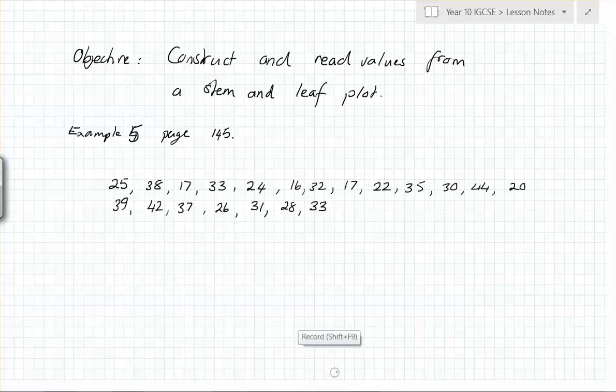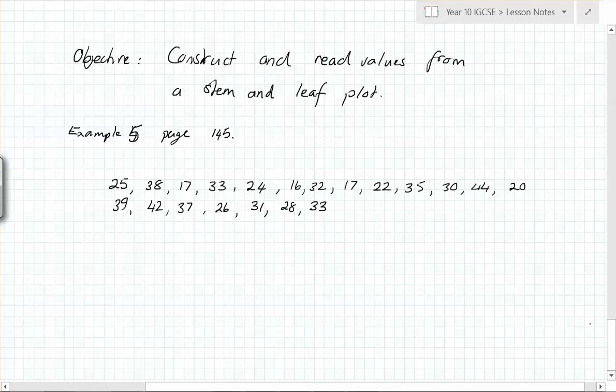And I'll do the same. Okay, guys, so we've got this list of numbers. Now, we're going to talk about what we need to do with these numbers. Okay, so that's quite important. I've asked you to write them down because I want you to be able to cross off the list as we go through the actual process. I haven't asked you to draw the stem and leaf diagram that's in the example because we're going to do that now to understand what it is we need to do.